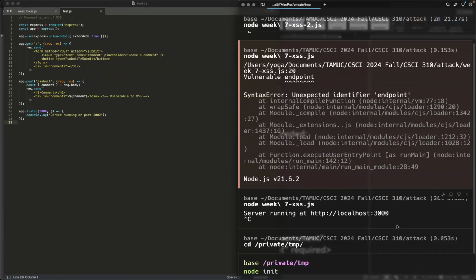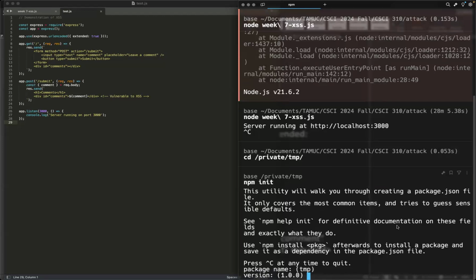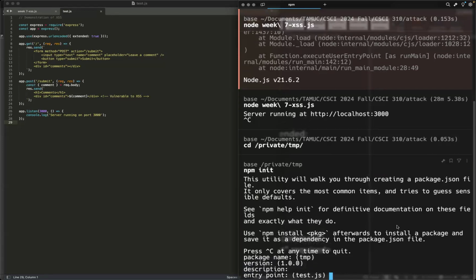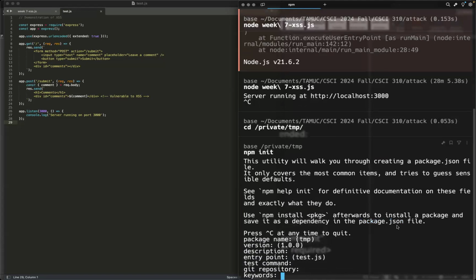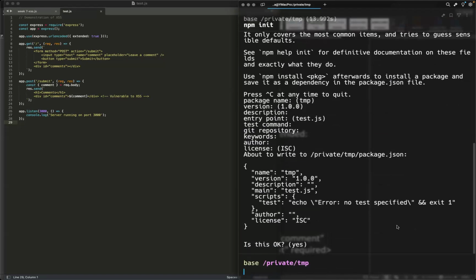So I can always initialize with that. To those that are new to npm or Node.js, you need to always start with npm init, and this one is just like package name, default information, descriptions. So you can just keep on hitting Enter to skip it. Because we are just doing a single file, not a project, you can omit it. But if you are working on another class, you need to define all the information like create details.